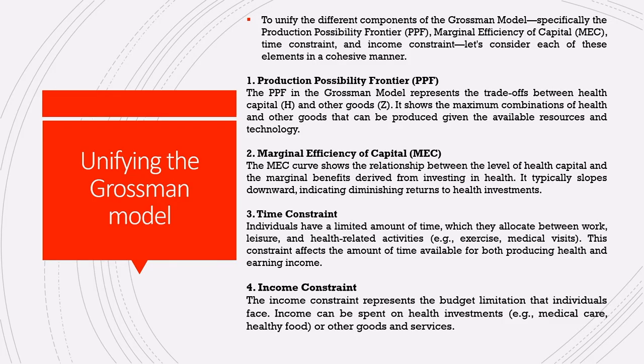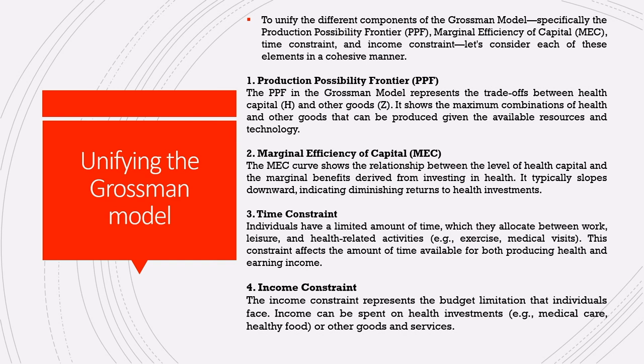Now, in discussing this lesson, we also took up cases based upon the Oregon and the RAND health insurance study, and we used examples of inpatient care, outpatient care, dentist visits and other elective medical care, and we saw how demand for healthcare is responsive in each of these cases. But on the whole, we concluded that demand for healthcare is also downward sloping, as we experience in the case of other commodity markets.